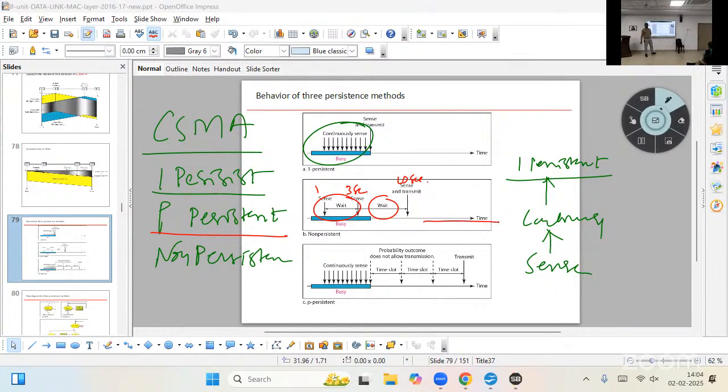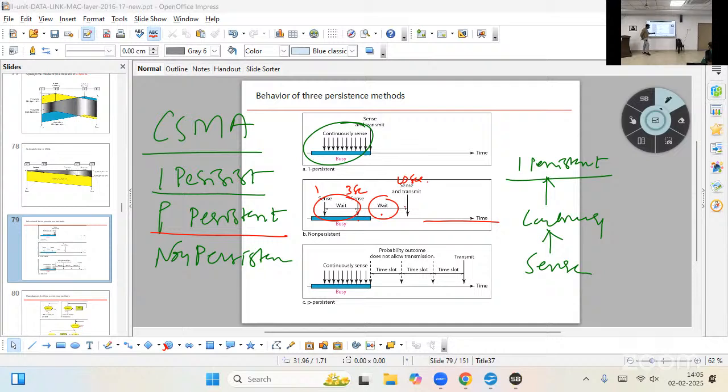That comes under P probability. The first one is one persistent. We need to wait for one probability. Continuously, we need to sense the channel. If the channel is free, we need to send the data. If the channel is busy, we need to wait for some amount of time. So that is one probability. Now the second one is P persistent. We need to wait for some P probability times, for example 1 second or 3 seconds, and then sense the channel. If the channel is busy, we need to wait. Again we can sense the channel. If it is free, we need to transmit the data.